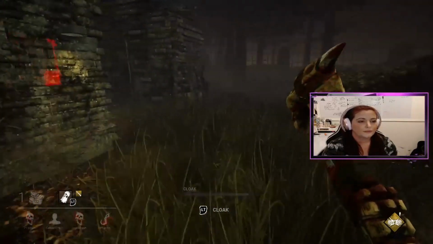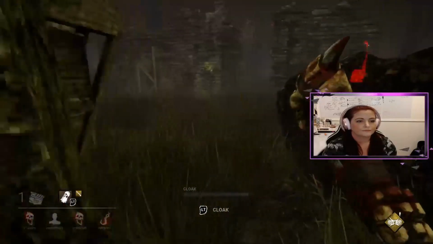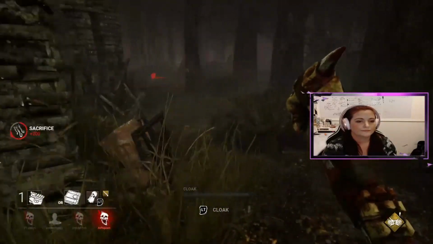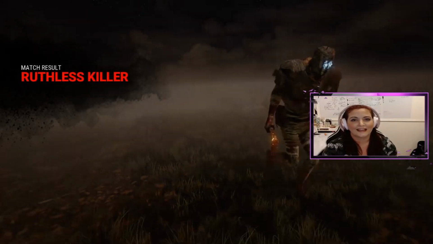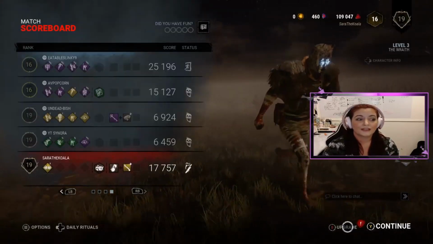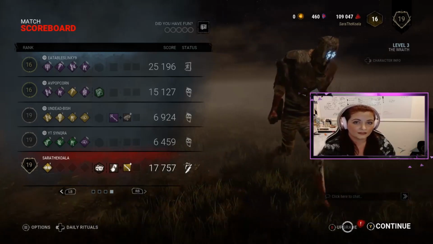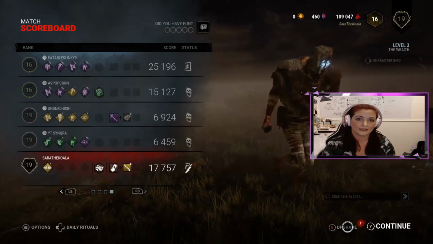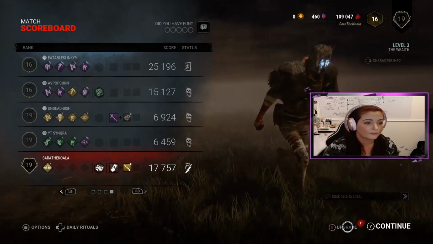So now it's all about finding the hatch. And he had the hatch. So he wasn't going to come for the save anyway, the poor sod. In short, that's how you go about being a killer for basics. Now, if somebody does go ahead and hide in a locker, you can open up lockers as a killer as well. Open them and it instantly just puts them on your shoulder so you can hook them.